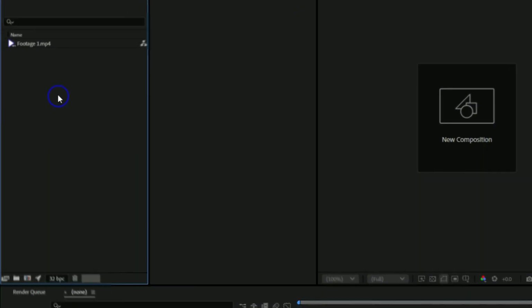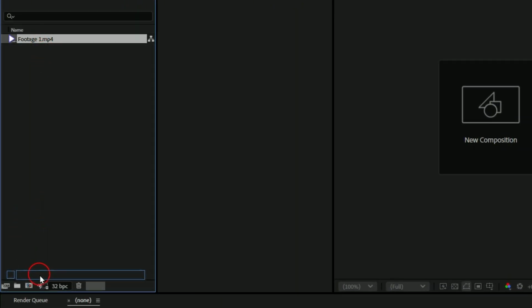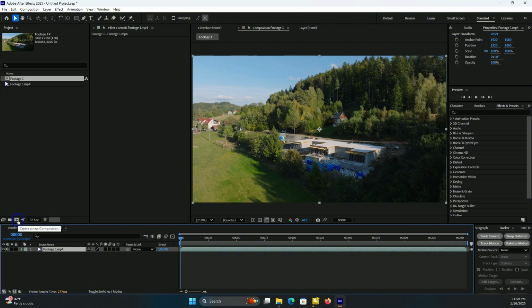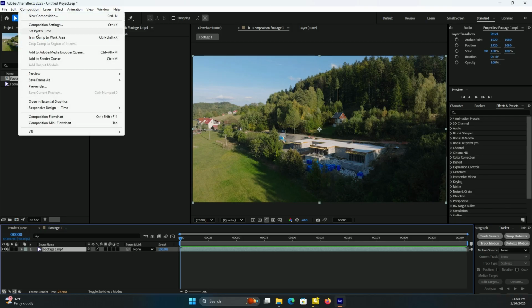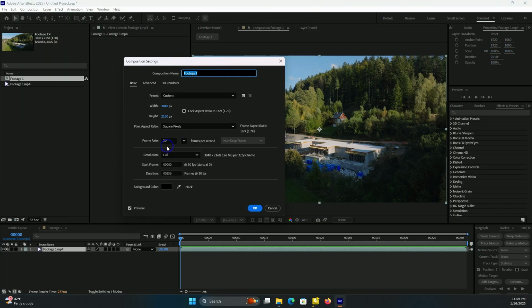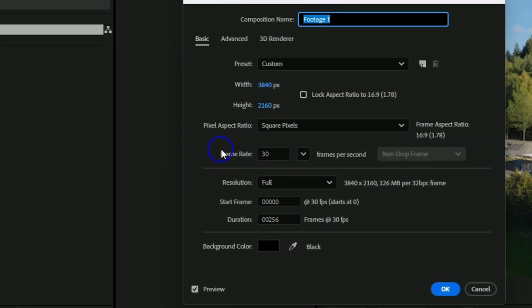For the composition, I suggest dragging the imported file here to create a composition based on our file. This will match time and size, but we better make composition suited for going between other programs. So go to composition settings, and make sure the frame rate is correct.